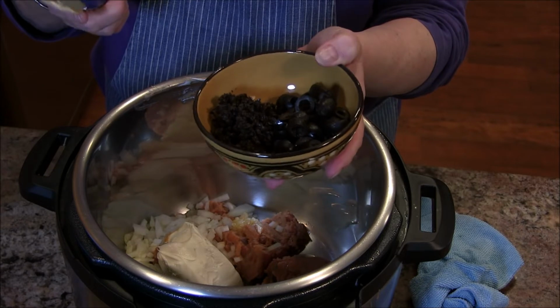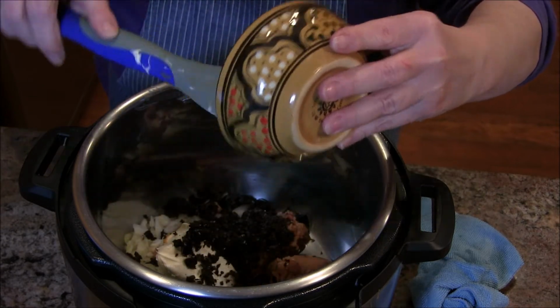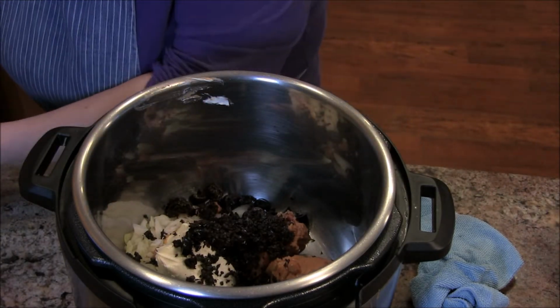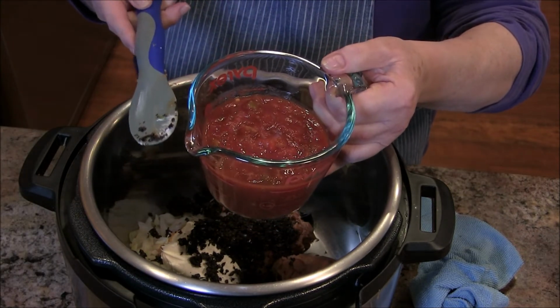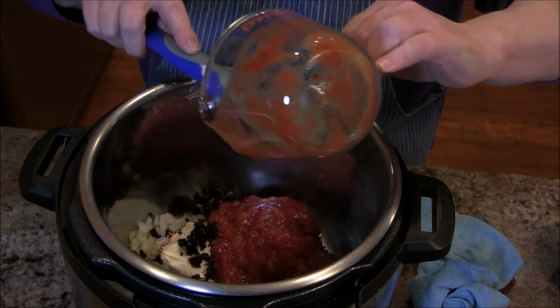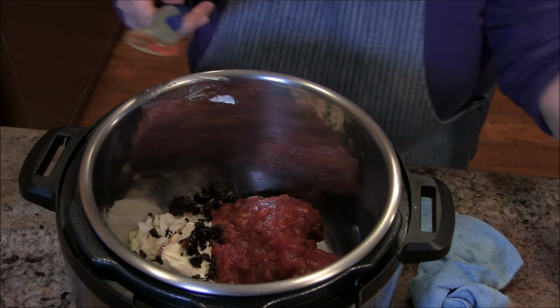Now I think it's kind of odd, but that's the recipe and it turns out really well every time. So we're going to follow the recipe. And I have a cup of salsa. This happens to be Pace Picante, chunky, in the medium heat. And that goes in. See, it's just a big dump and go.